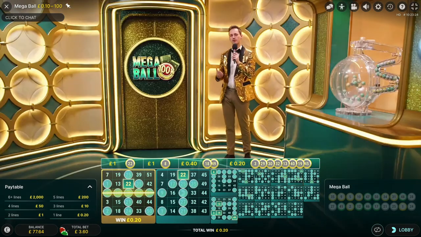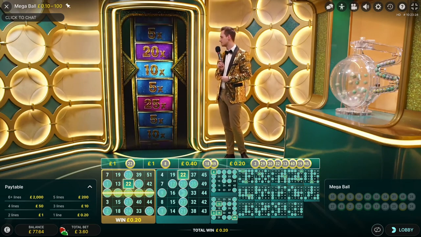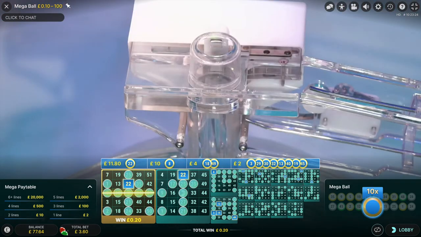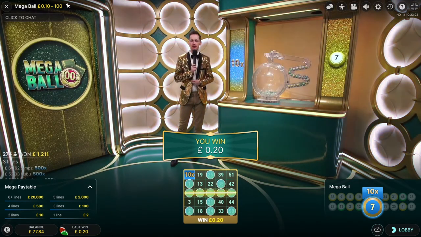Done with the 20 numbers, so let's open up that zone. Let's shake out that multiplier. Last time we had a 10x, this time also a 10x. Good luck. Ah, oh dear, not having any luck here today. I think we'll leave it right there.